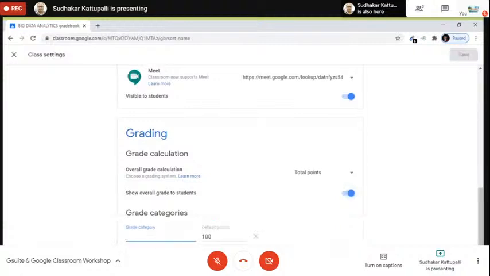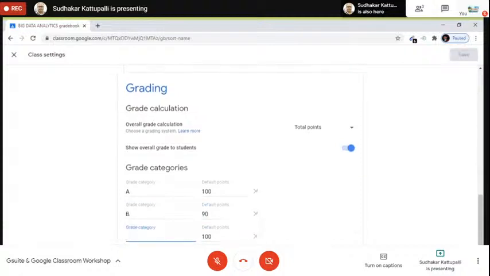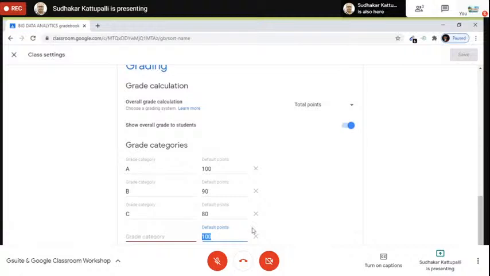Grade categories. What is a grade category? If they get 100 points, grade A. If they get 90, grade B. If they get 80, grade C. If they get 70, grade D. These are the grading options.